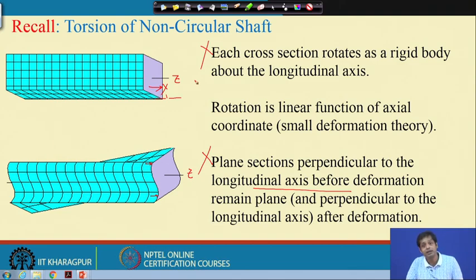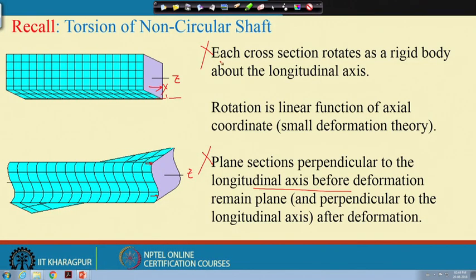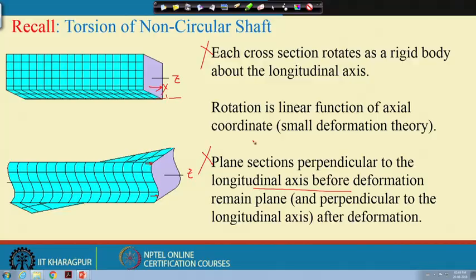These assumptions were the limitation for the approach that we followed in the strength of materials course, and because of that limitation we cannot apply the same theory to problems with non-circular cross sections, because the deformation behavior of non-circular cross sections is not consistent with those assumptions. So before we start formulating, the first thing we have to do is remove these assumptions. This is no longer an assumption for our formulation, but we will stick to this one, because as long as deformation is very small, it can be applicable.